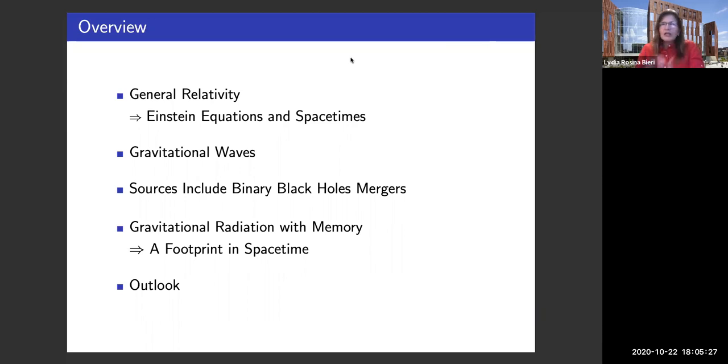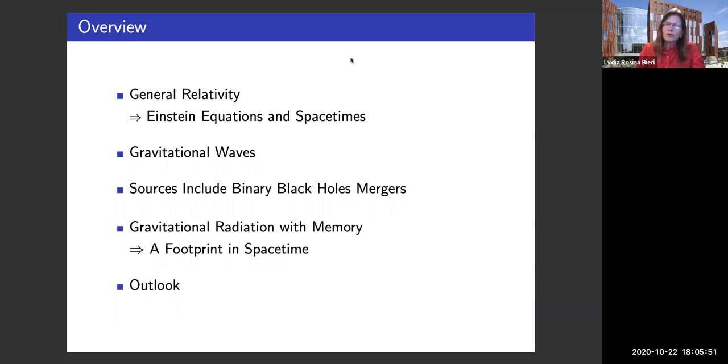All right, so gravitational waves are naturally emerging out of Einstein's equations in general relativity. And when you think of that, in 1915, Albert Einstein wrote them down for the first time. And since then, we have understood more and more that they first of all describe the dynamics of the gravitational laws in the large of the universe.